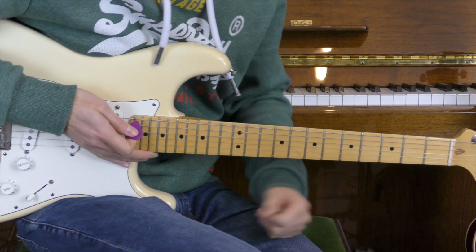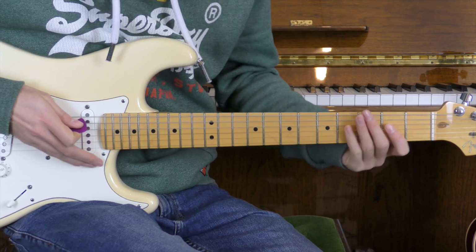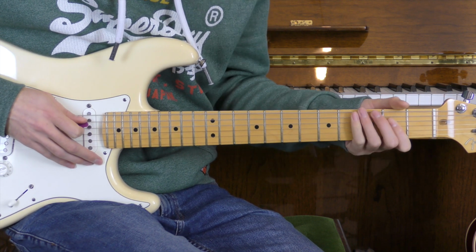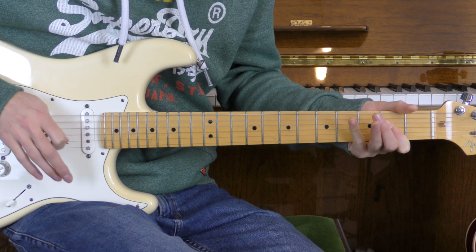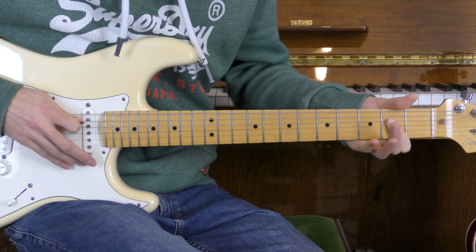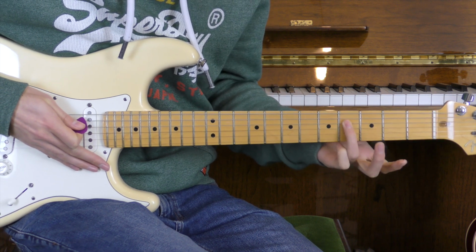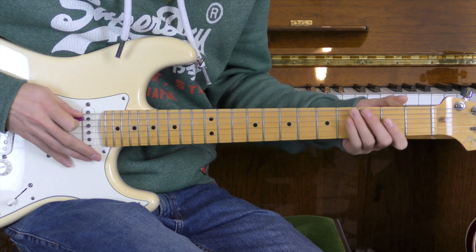So we're going to be starting with that A5 chord or power chord. We're going to be down at the 2nd fret. We're going to have our open A string, 2nd fret of our D and 2nd fret of our G. We're going to play that once and then play it again, but this time we're going to bring our ring finger onto the 4th fret of our D.